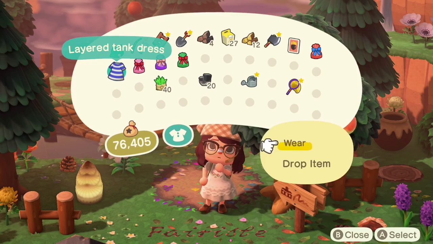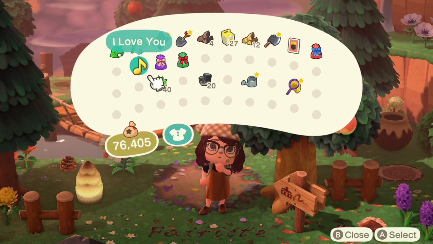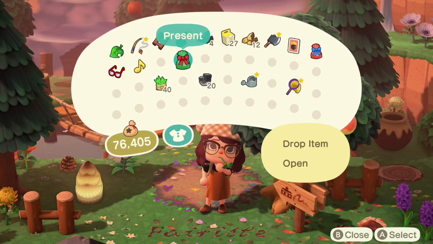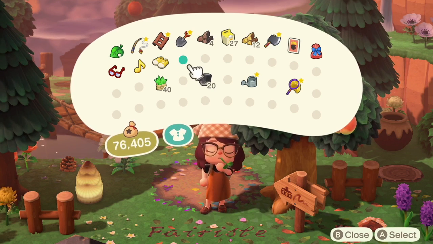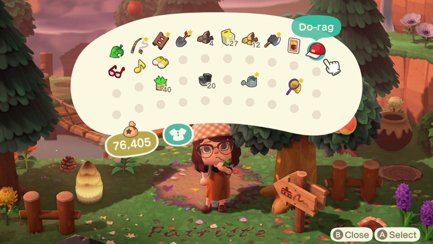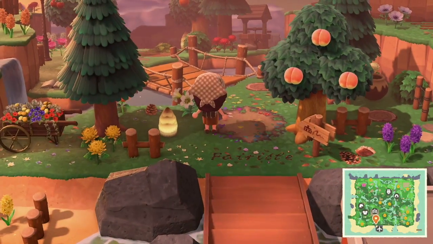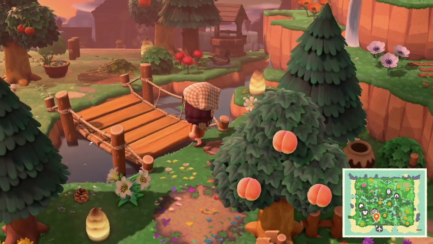We have a layered tank dress. Oh my gosh, I love these. I love you. Oh, that's so cute. Oh, I love the leaf too. Yes. This is good. Loafers. So cute. I love when I visit islands and you guys pick outfits for me. Oh my gosh, it was the exact do-rag that I was wearing. That's really cute.